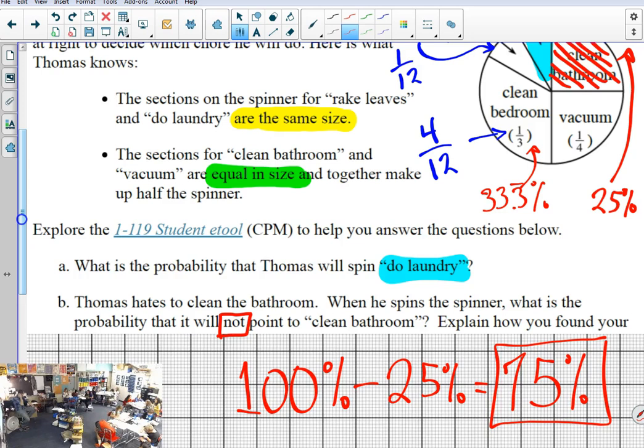Now, be careful. When it says probability, and I'll get into this as we get closer to testing, probability is actually the fraction between 0 and 1. Chance is percentages. We do use percentages to talk about probability, but technically it's supposed to be that fraction between 0 and 1. So to answer this question, the probability of him not cleaning the bathroom would more accurately be written as 3/4, because we like the fraction form when dealing with probability. Keep going. I'll probably bring us back together one more time before class is over.